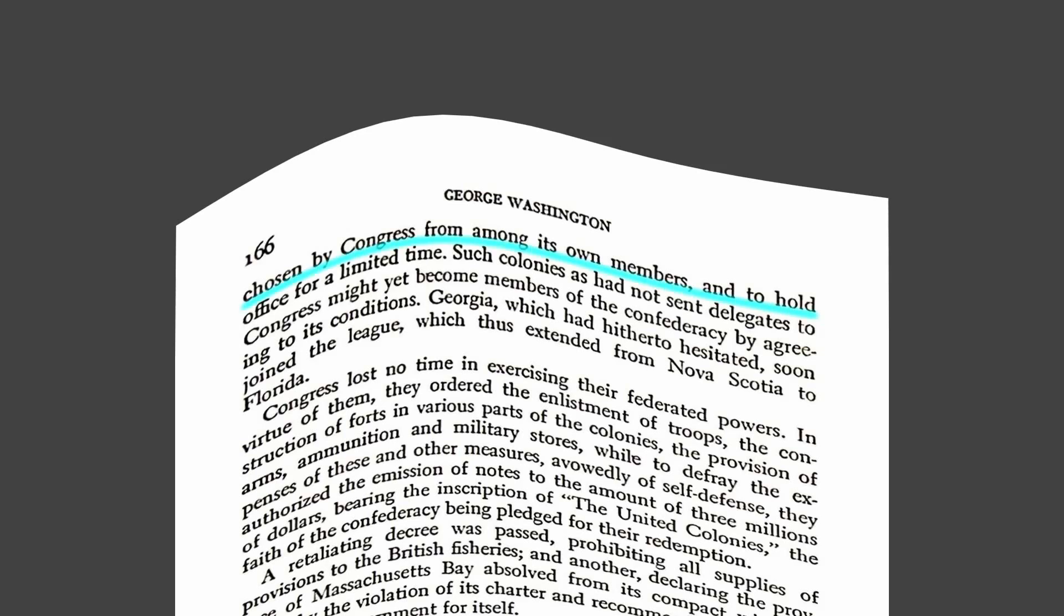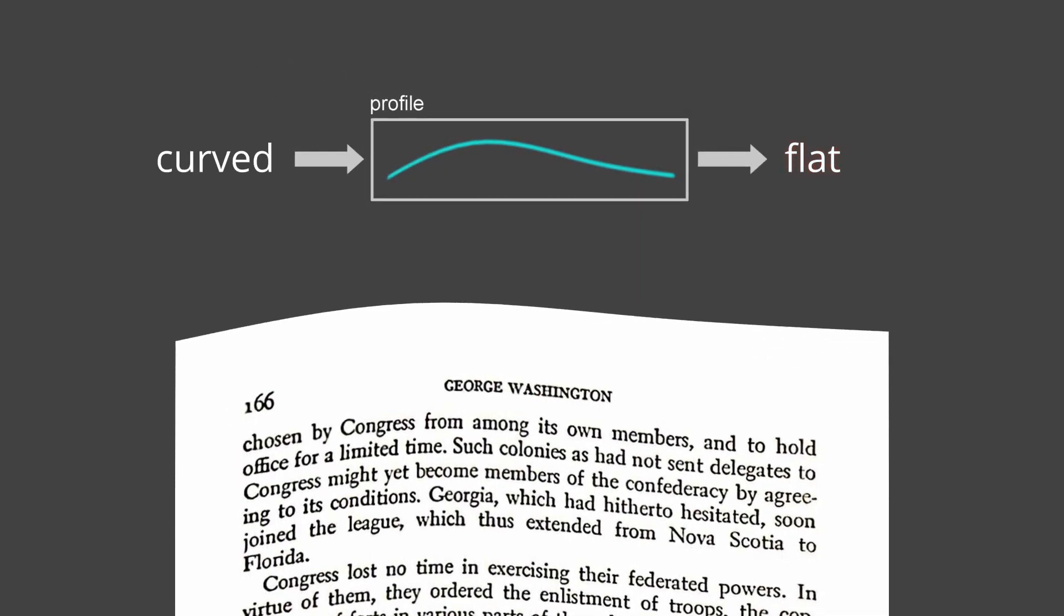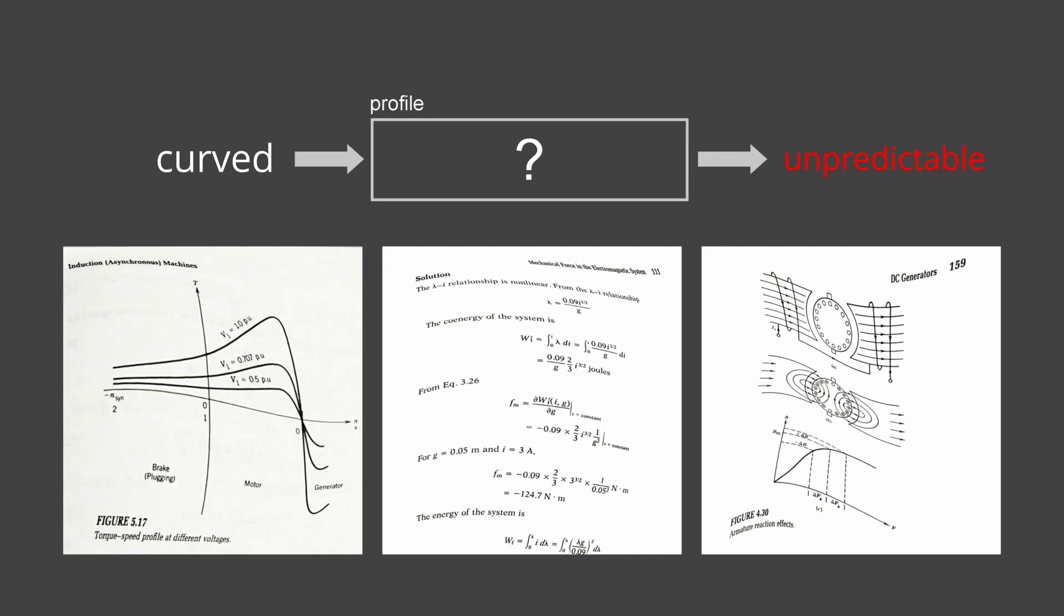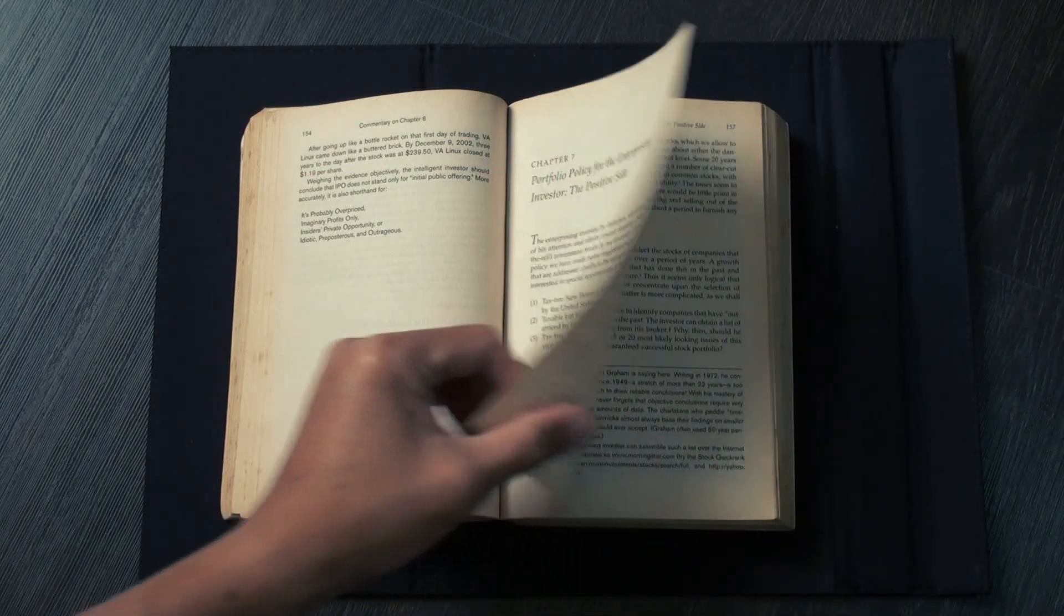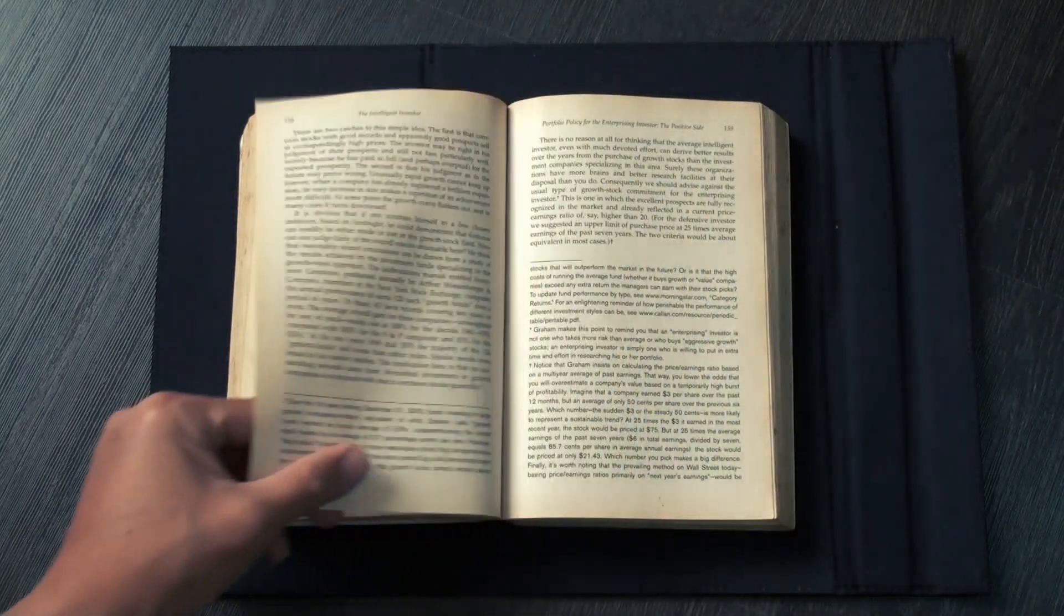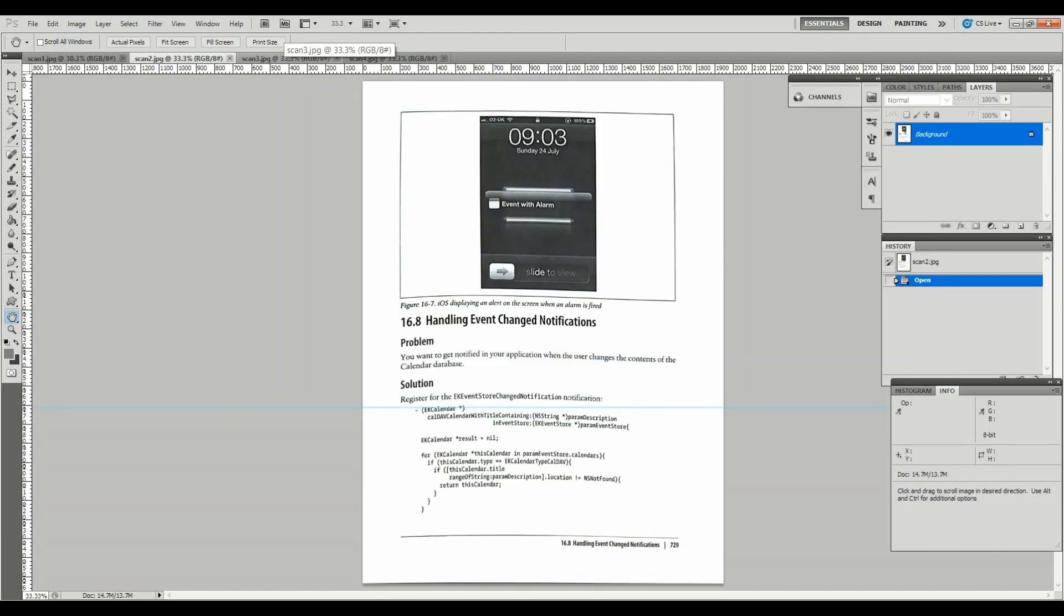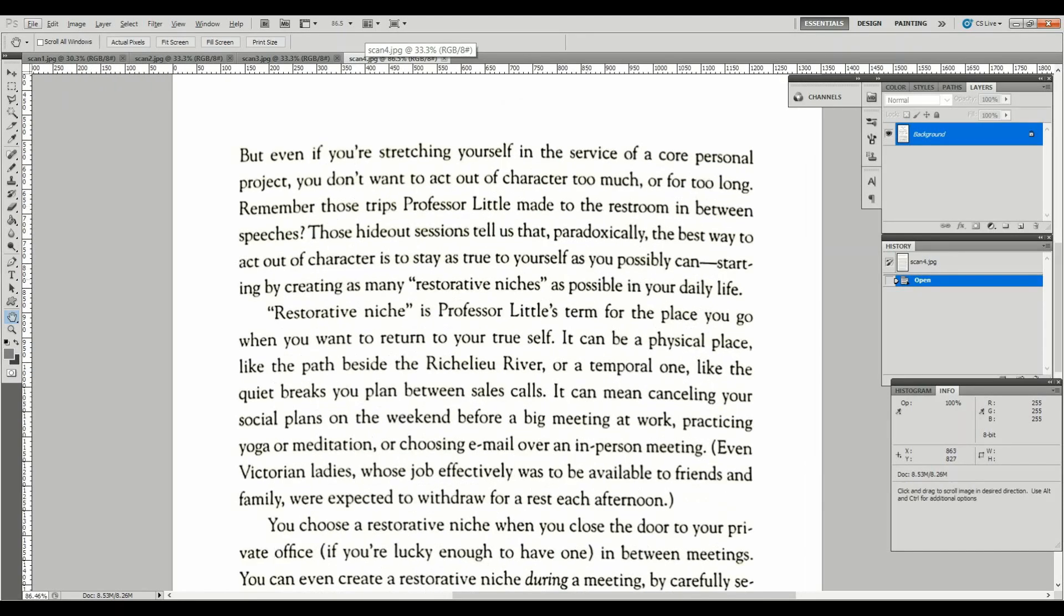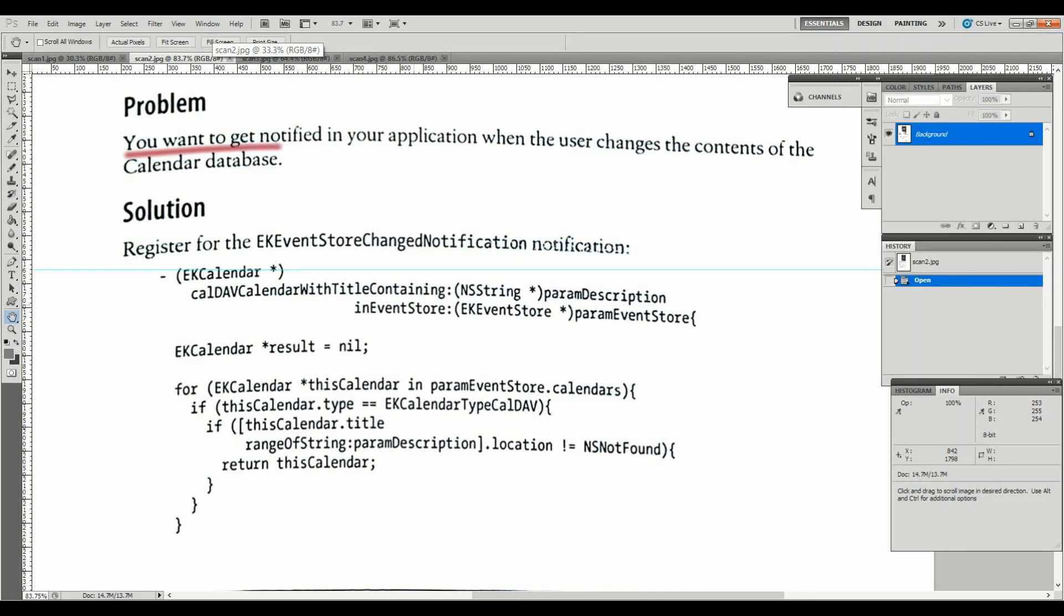The most common way used by typical software was to make use of page content to estimate its profile, but it won't work for pages that contain insufficient text sentences or straight lines. A possible solution was to compensate for the lack of such content by projecting bright lines onto every page while scanning. But the results were not what we expected. They came out far from perfect. There were remnants of page curvature that stood out when pages were magnified enough for comfortable reading.